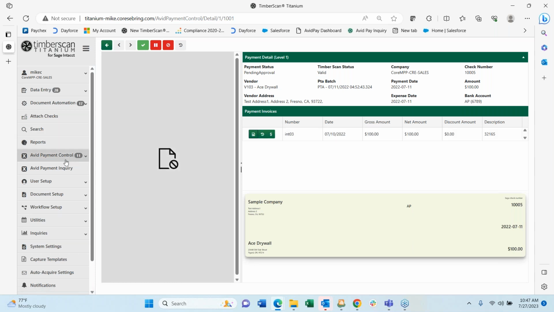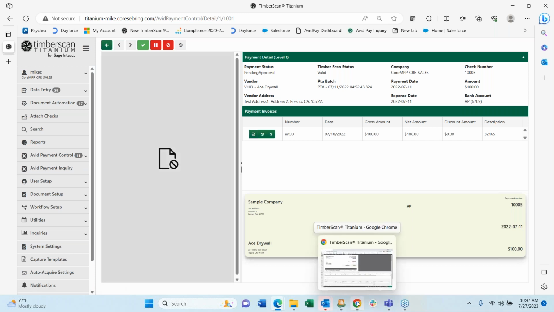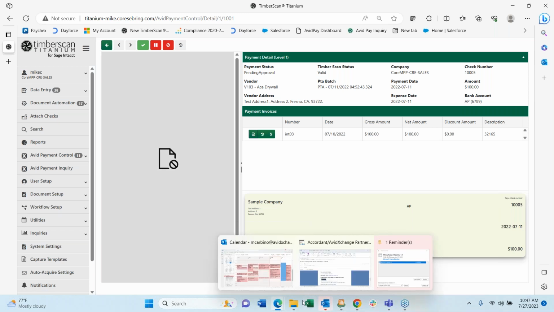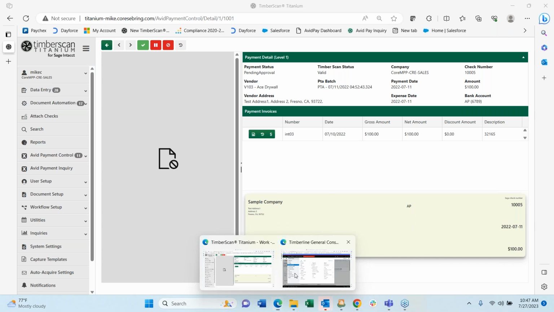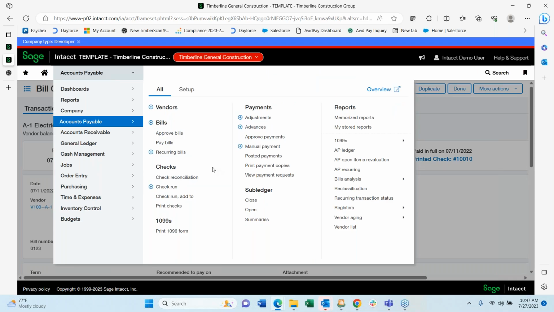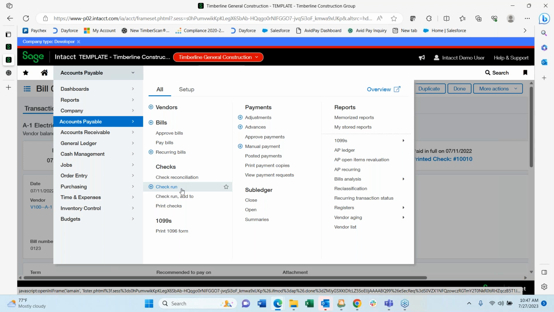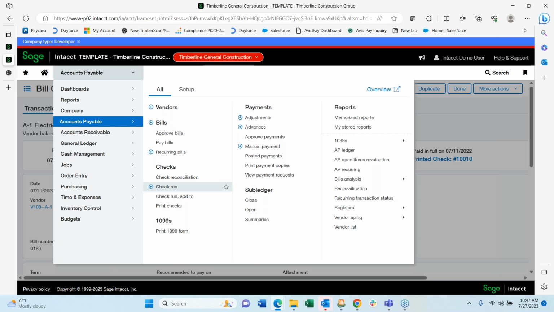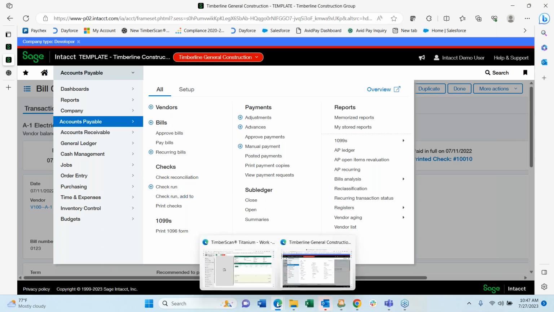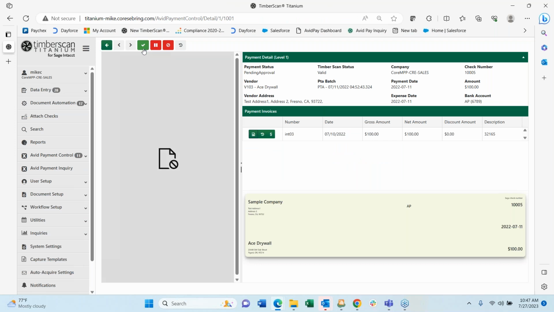Now, one other thing with respect to when I talk about checks, it's not an all or nothing scenario. So if I were in Sage Intacct and I wanted to actually cut some checks for whatever reason, you can still do that. It's not precluded. It's not saying you can never cut a check. But what we're saying is this would allow you to take the majority of your payments that you normally would print to a check, and instead we'll capture it into Titanium, and we'll release the payment from here.